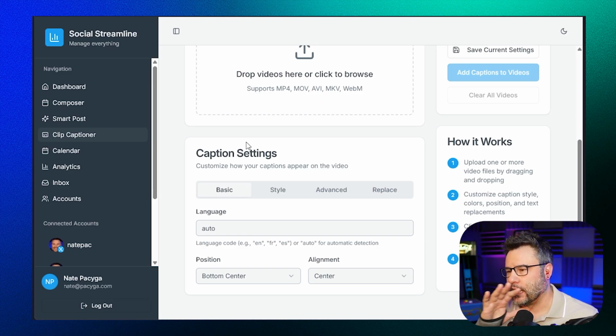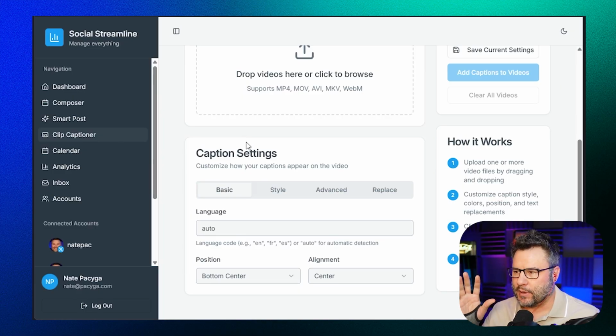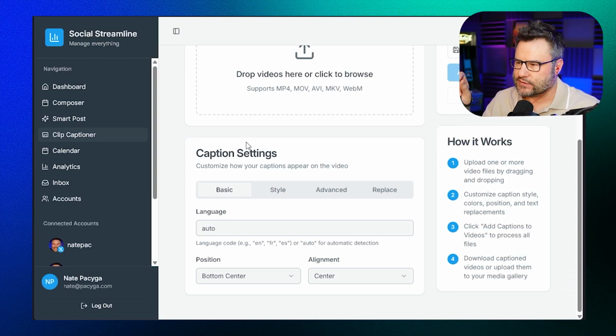What would be really cool is to make this an all-in-one feature. To be able to have some selections for whatever video clips you drop in, and then have some selection fields. Yeah, this one needs to be captioned. Yeah, this one needs to be transcribed. Yeah, this one needs all of that. And then you could do that per clip, have it auto transcribe, but also auto title and description, and then be able to say, yep, I like this description, or nope, I want to edit this one for TikTok, LinkedIn, all of that. To me, that's where I want this Social Streamline product to go and how I want it to look. I think that would be pretty sweet.